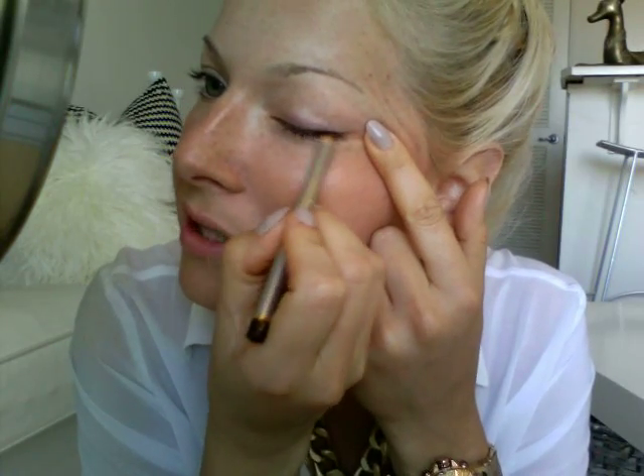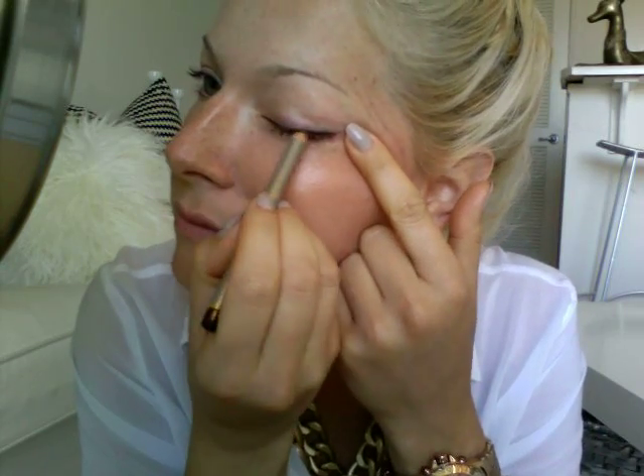Next thing I've been doing for summertime is using brown eyeliner — I tweeted about this a couple weeks ago. I have never used brown eyeliner; I'm always such a black liquid eyeliner girl with winged eyeliner. But I thought that Kate Middleton was wearing brown eyeliner, so I wanted to give it a try. And I loved it — I didn't know if she was for sure, but I figured she looked like she was. It's just going to be kind of a messy, smudgy look with the brown eyeliner.